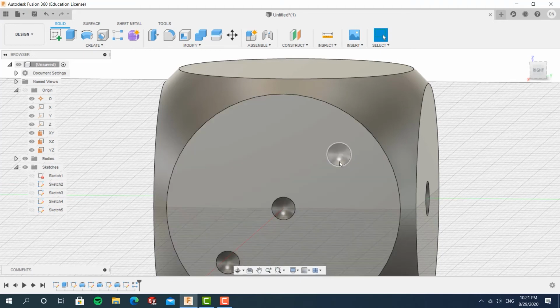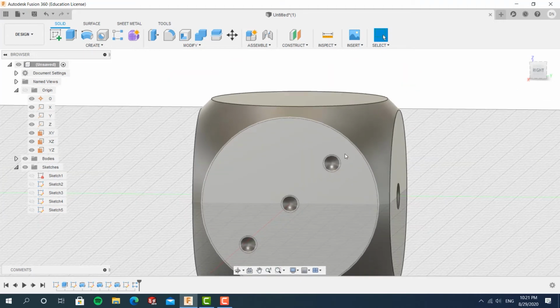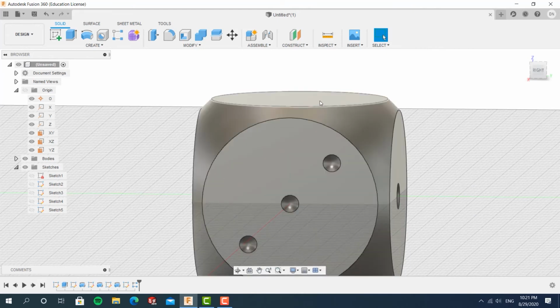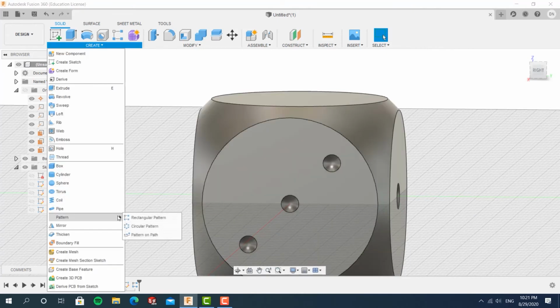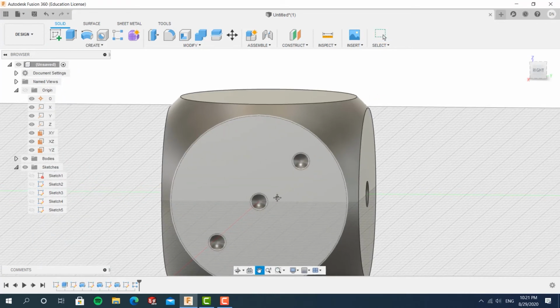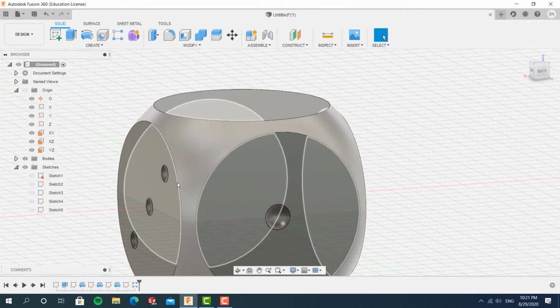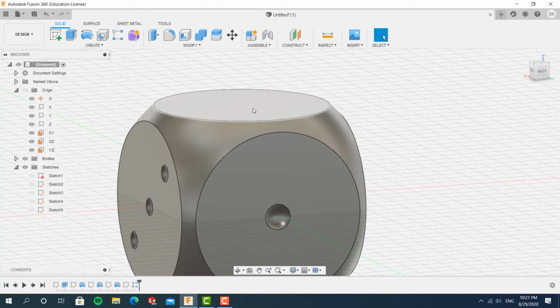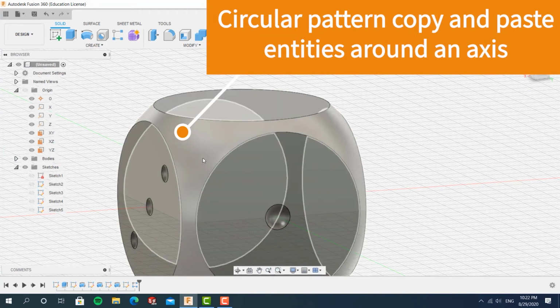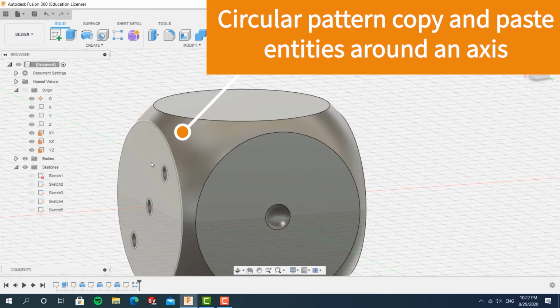So basically the 2 hole is just the 2 holes on the side of the 3. So we can just copy this and move it to another face. Okay, so we're not going to use a rectangular pattern because that one just pushes it up somewhere, and we cannot just push it down this way because we also need to spin it so that it's on this face instead of this one.